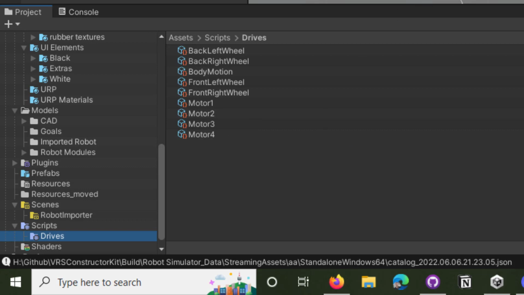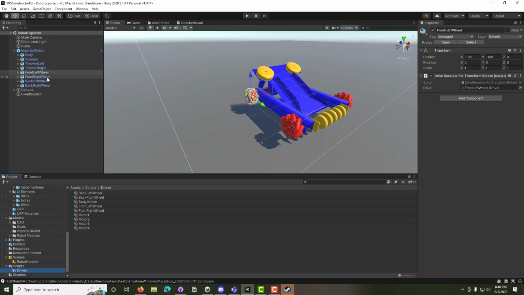A switch is another type of generic asset. So as long as the users match up the correct predefined drive with the part on their robot, it will work as expected when they bring it into the WebGL.